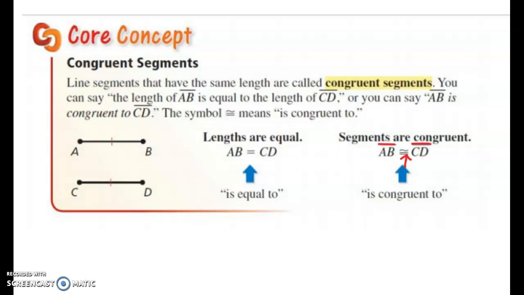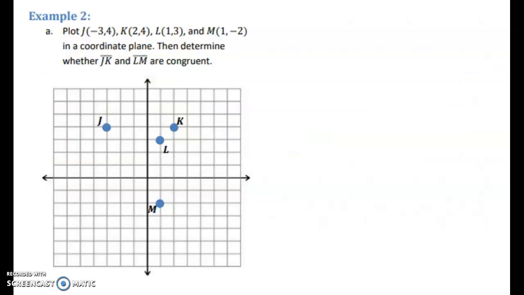Equal means they're the same measurement. So equal would be like saying they're both 3 centimeters. It's referring to an actual measurement, and we don't use the symbols up top on equal. So we use the symbols when you say congruent, and don't use the symbols when you say equal to. We're going to practice on that all year long. It takes a little while to get all this notation correct in our heads.